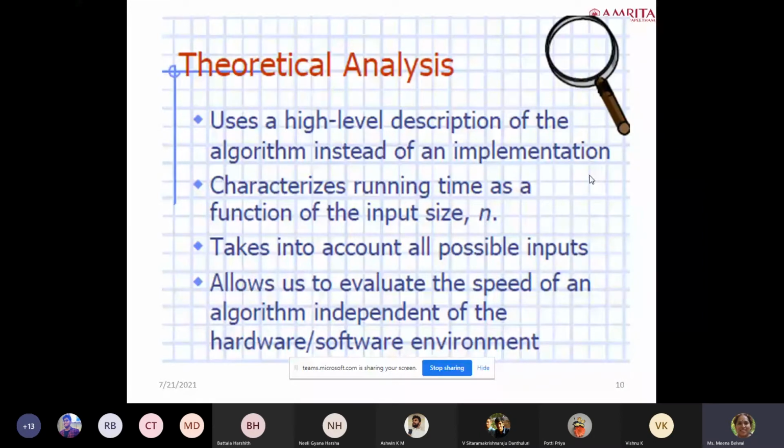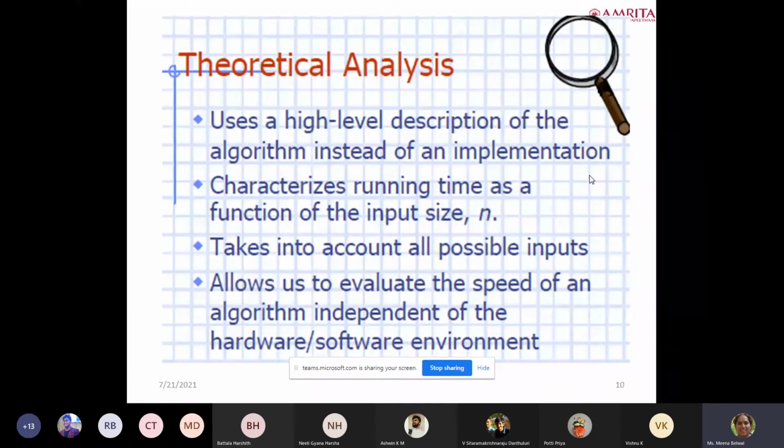But yes, we will have some specified convention for how we are going to represent a particular loop. Whether we will have braces or not, we do not use braces in the algorithm. We don't use semicolons. So there is a decided sort of language by which we will write the algorithm.